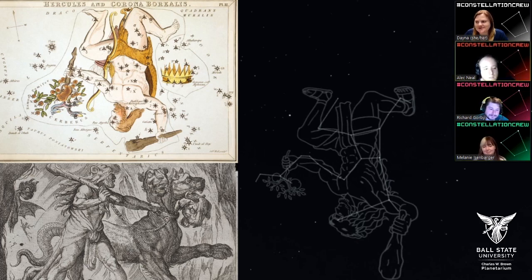And Hercules is actually the 5th largest constellation in terms of general area. Yeah, it's like as big as the Summer Triangle, and the Summer Triangle is made out of 3 different constellations, main ones anyway, and there's some other ones in there too that we didn't even cover because there's so much in that area of the sky. So it is pretty large, isn't it? Mhm.